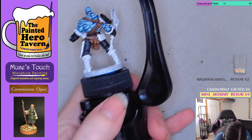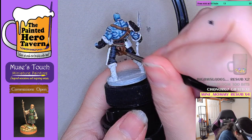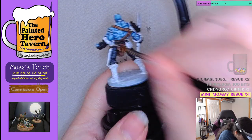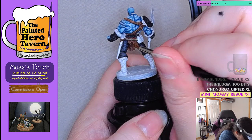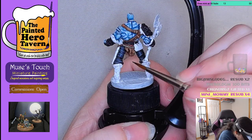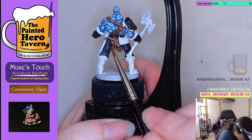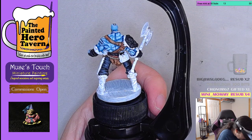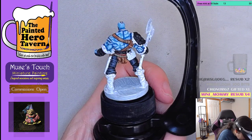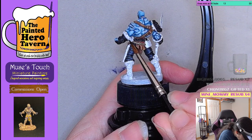You know, I think I'm going to just paint this black in here, too. This is a little spacey, and I'm not really sure what to do with it. Well, I think that is part of the hammer. When I flip this around enough in here, I think it is part of the hammer. It's a little weird, but whatever, it's fine, I'll figure it out.